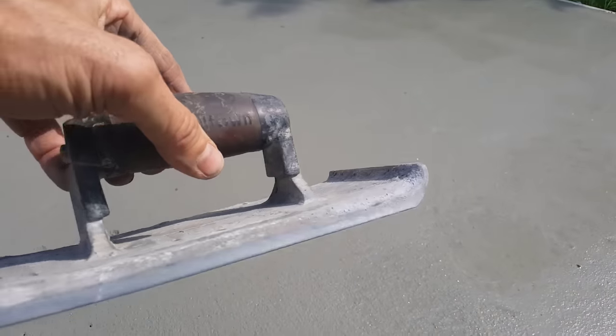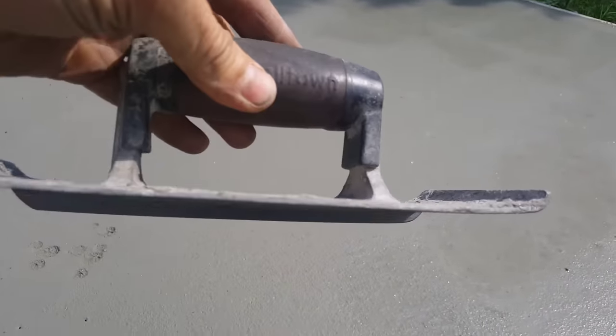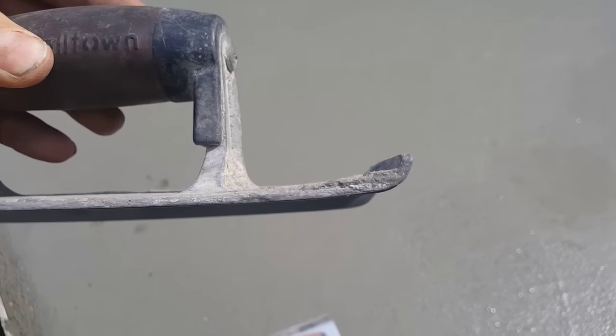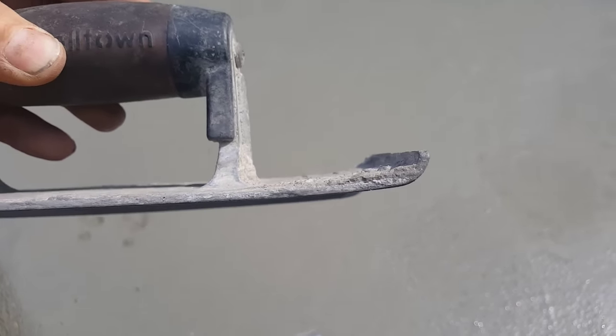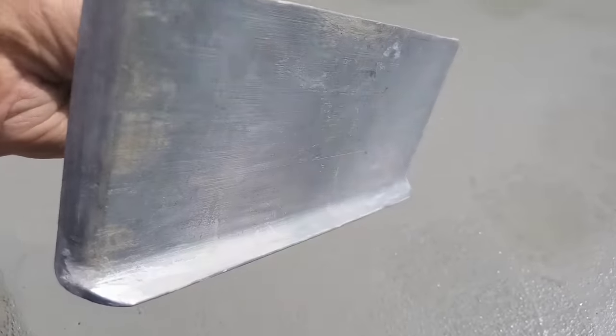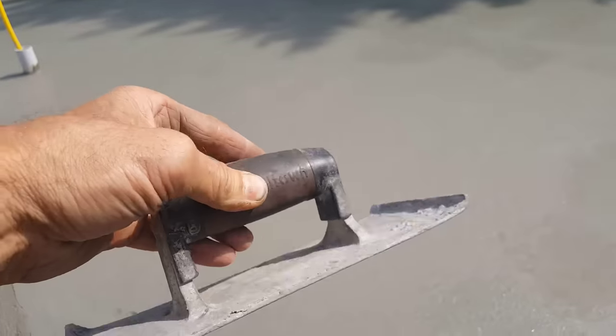I kind of like these metal ones here, that the edges on them kind of tip up. You can see that? They tip up, they just make it easier edging. They don't dig in as bad, so they float over the edge a little easier. This one's a steel edger. This one's about 3.5 to 4 inches wide too.